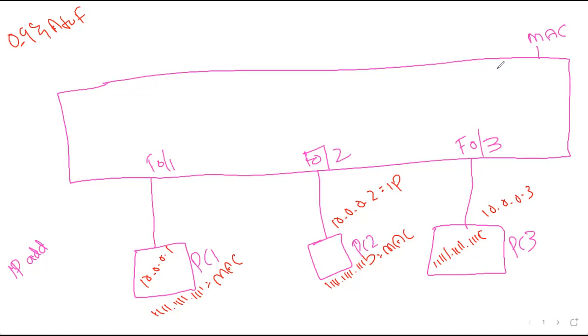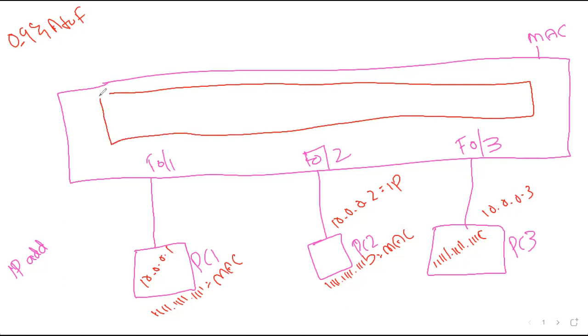And within the switch, there is a table called the MAC table. Initially, the MAC table is completely empty, blank. Within the MAC table, there must be 2 MAC addresses on every port.